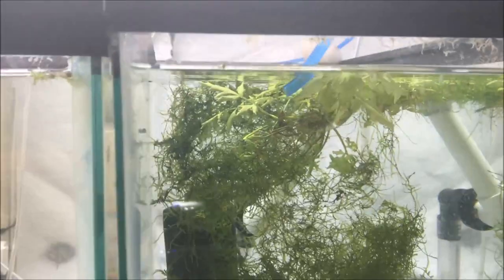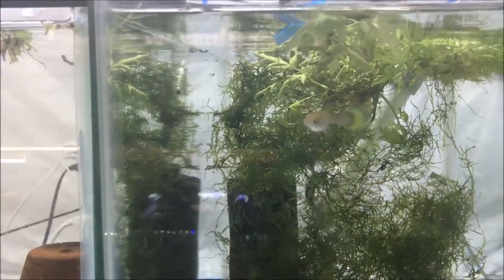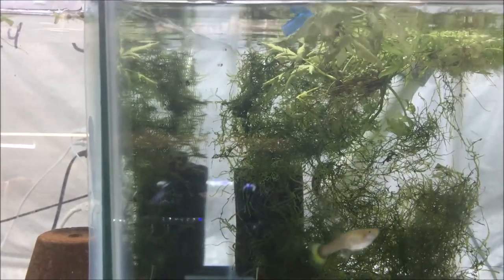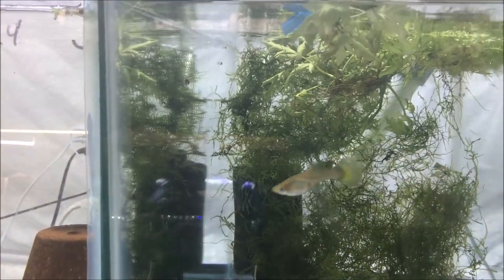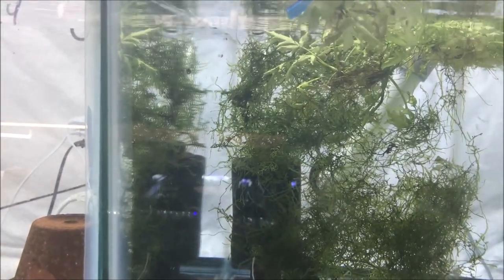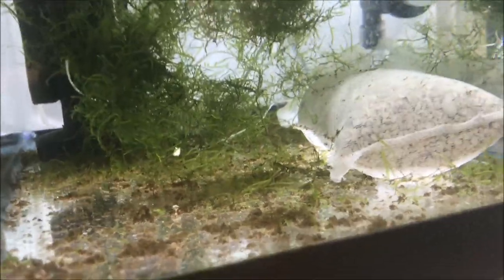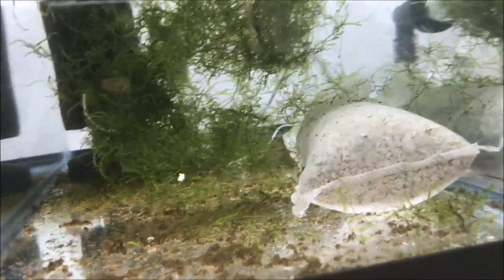Here is a very pregnant guppy that I thought for sure would drop fry as soon as I put her in here, but it took her three days to stop pouting and come out and play, and still no fry — at least none that I can see, and I usually can see them by now. I'll show you what tank she was from in a second. I'm kind of hoping to get babies and start trying to keep a certain line alive that basically came out of mutt. I've also tried to start putting all my crushed coral in bags to make it easier to clean.